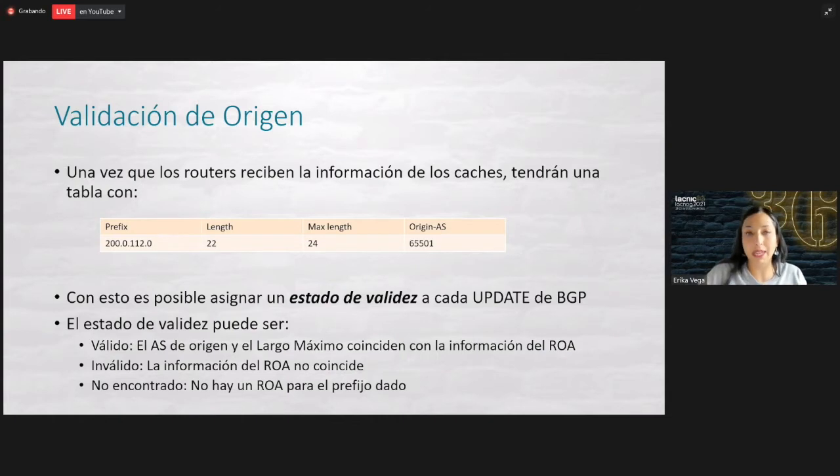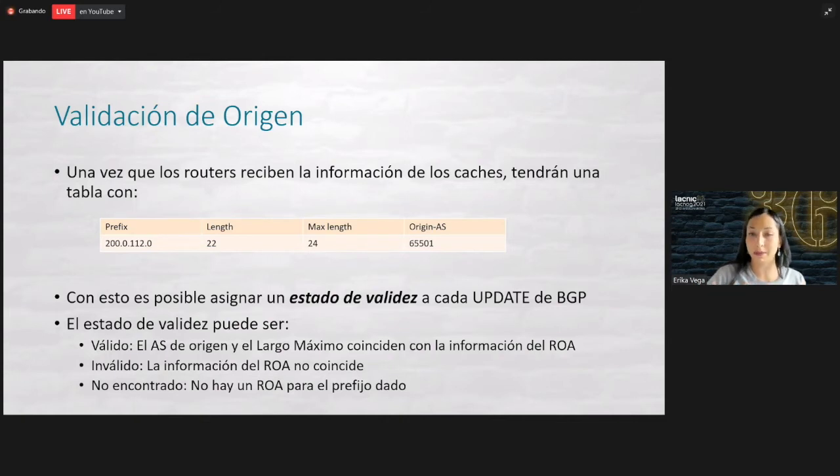These states can be valid when the information coincides with the information provided in the ROA. Then the ROA shows what prefix it is, how we are announcing the prefix, and then whether IPv4 or IPv6 is also stated, if we're publishing it in a summarized way or the /22, or if we're breaking this down in /24 segments. So if it has been validated, it means that the route we're receiving is perfectly well and has been validated with a digital certificate and contains the correct information.